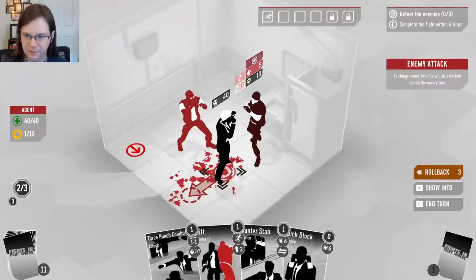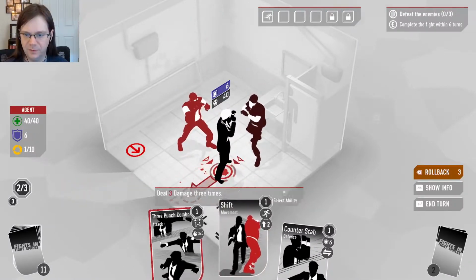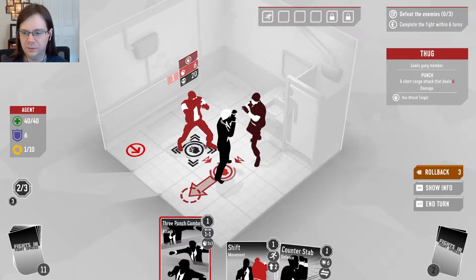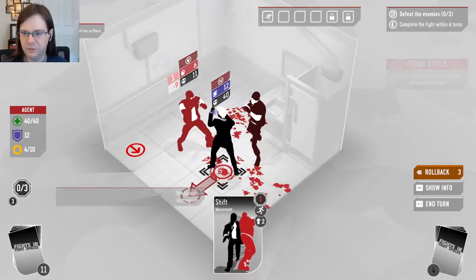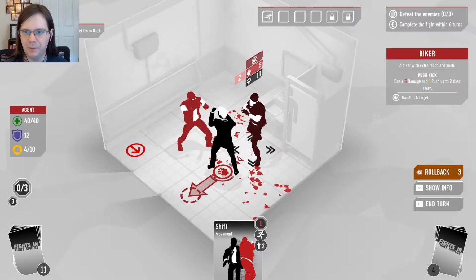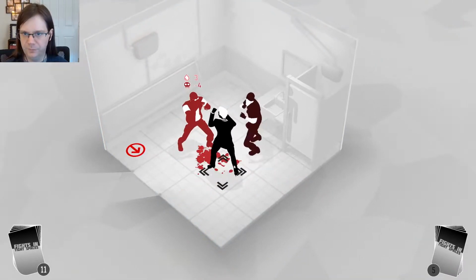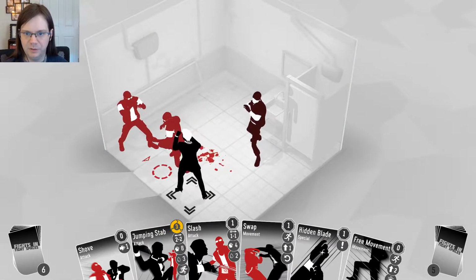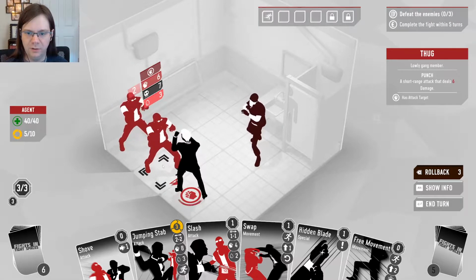Block. Free block is free. I have 2, so let's go ahead and stab. Poke, poke, poke. Then I'm going to do this counter. I'll get to counter stab this enemy, probably not this enemy because they're going to kick me. Cool, so 4 damage and 3 bleed. But I did not take any damage. So you come over here, you're going to take 3 and then 2 and then 1. But it's not quite enough to take you out so quickly.